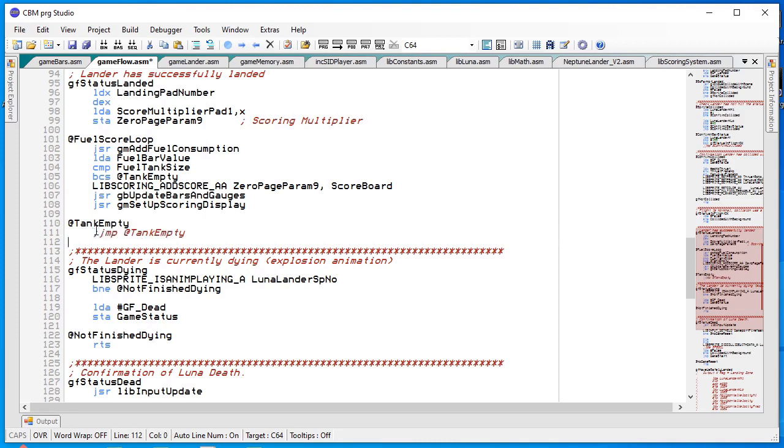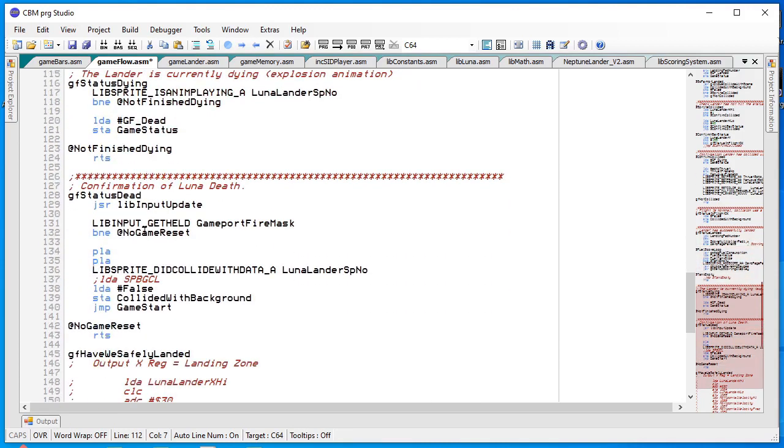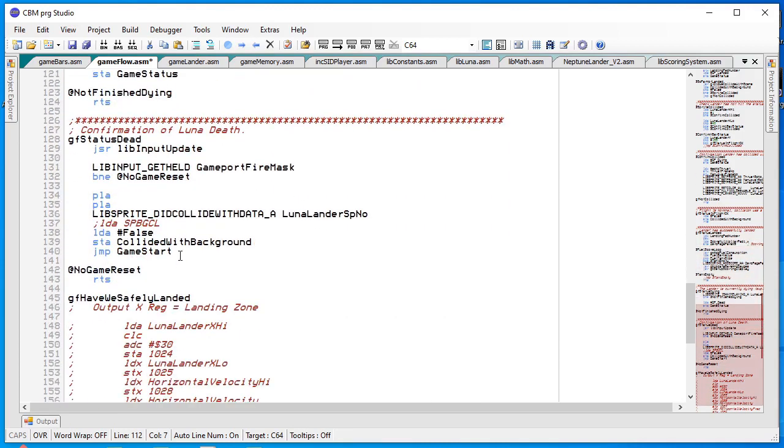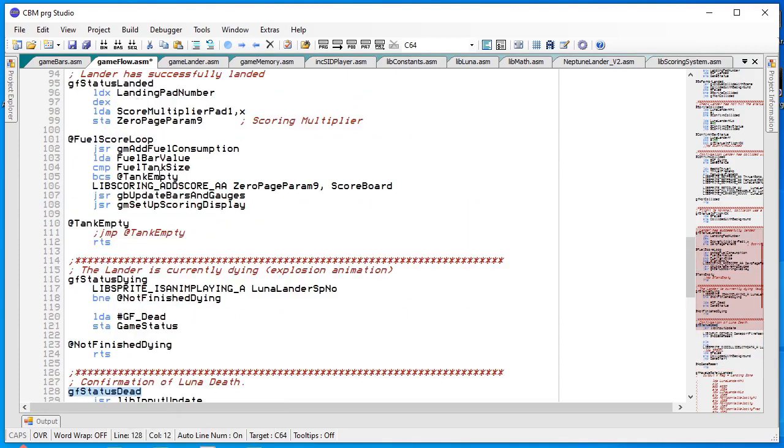So we'll see if we can get it to RTS and see if the game loop still works. But if it is, it updates the scoreboard until it's empty. Yeah, and we don't do anything else. We could make it go to status dead just to get it to restart it. Yeah, we'll do that.